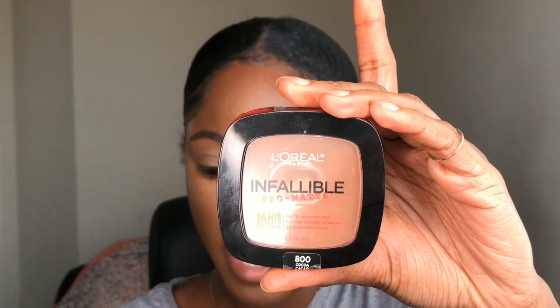Next, I'm just going to really lightly set the rest of my face. I'm using the L'Oreal Infallible Pro Matte Foundation Powder, and I'm in the shade 800 Cocoa.